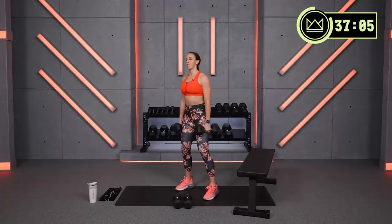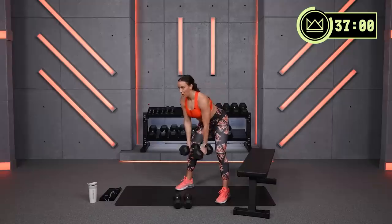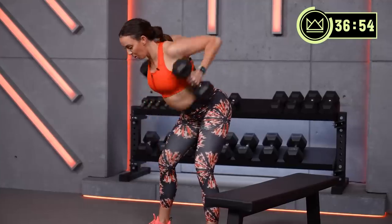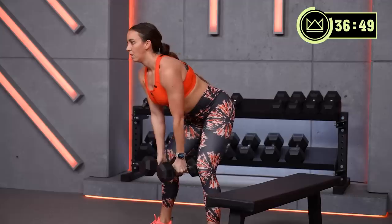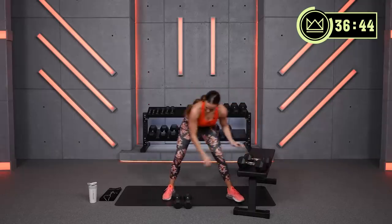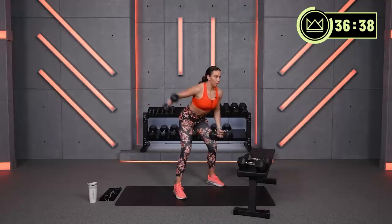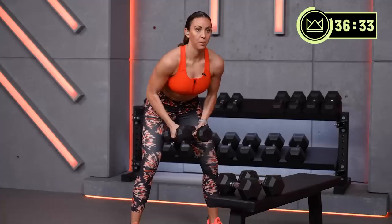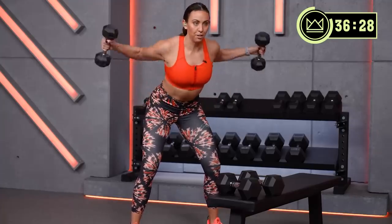Exhale, start with your 8 rows. 3, 2, 1, come on. Good, for the flies, bent elbow. You can also go one arm at a time here. Looking for 33 on the clock if you're watching. We are 30 seconds into this one.